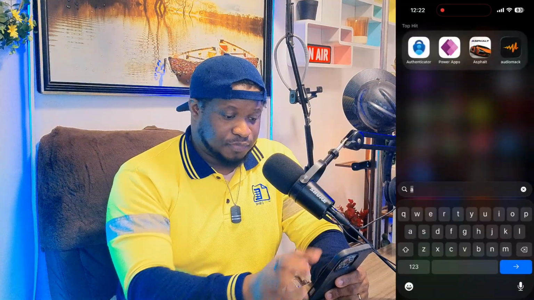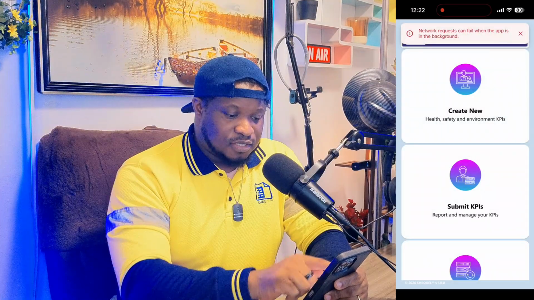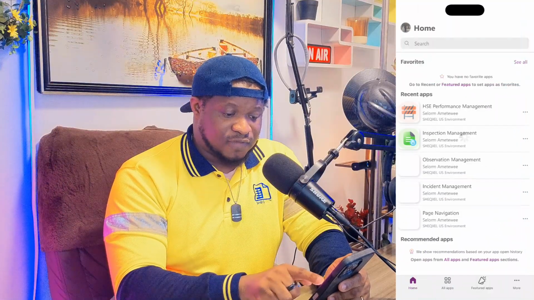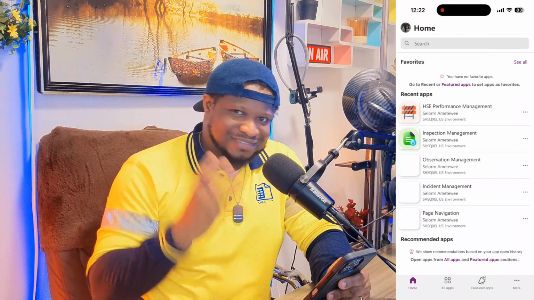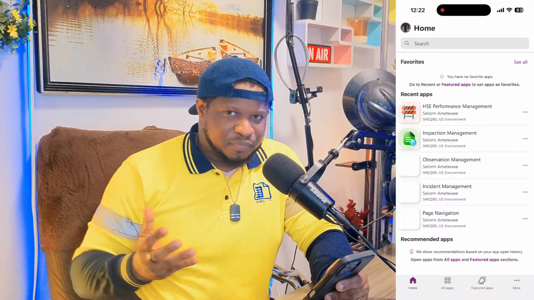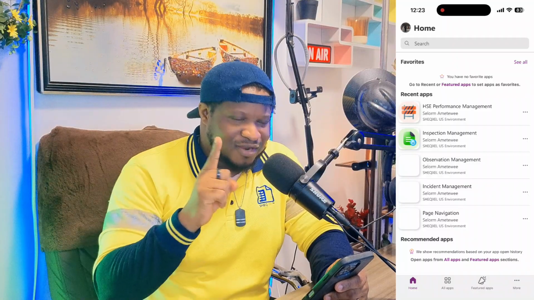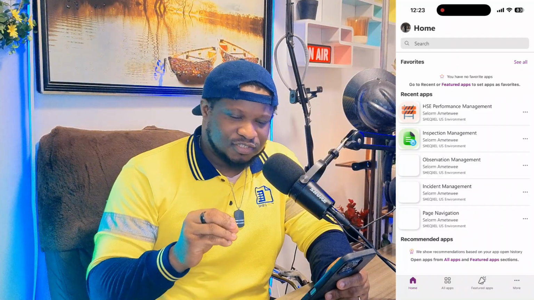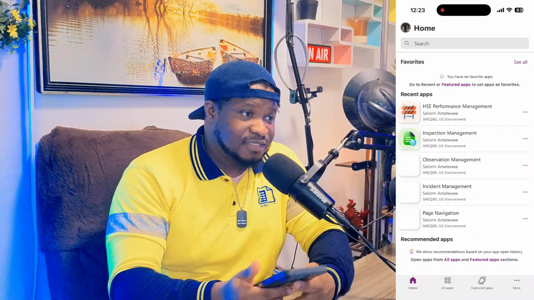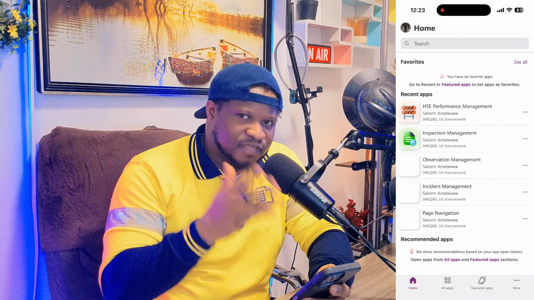So I'm just going to locate Power Apps. There I have it here. And then basically I'm going to find a long list of applications that we've been building. So this is an ecosystem that we are building. A lot of applications. And if you're part of our journey, you're going to love health and safety because we are digitizing health and safety. We're making it mobile friendly, and at the same time easy for people to access right within Microsoft Teams.